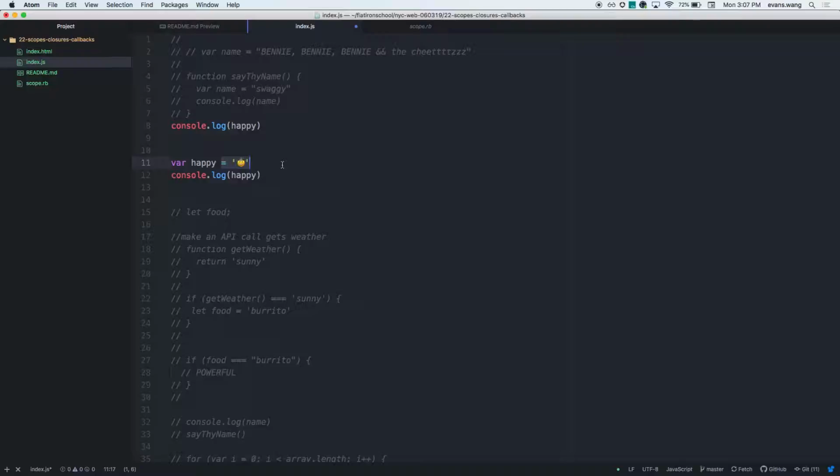Now I'm in the execution phase, right? Part 2. Log is being invoked, which is part of the execution phase. So then it will execute that log. At that time, does happy exist in memory? Yes, happy exists in memory as a variable, but remember, it did not store the value. It just says that happy exists. So naturally, if I'm trying to log it, happy exists, but it has no value, so it comes out as undefined.